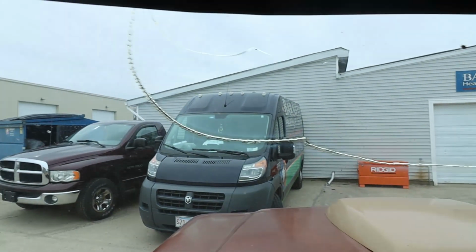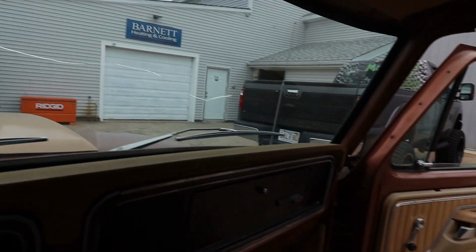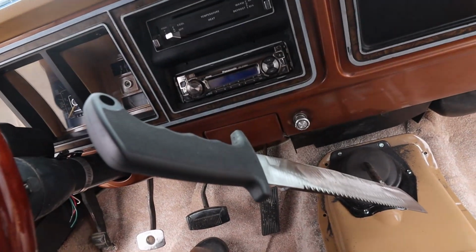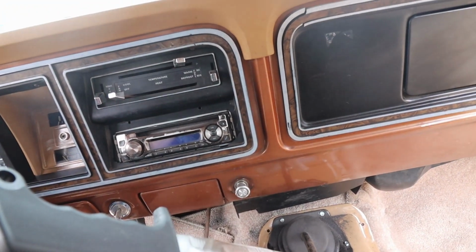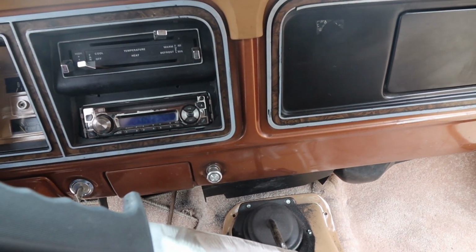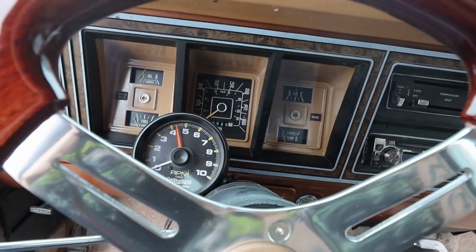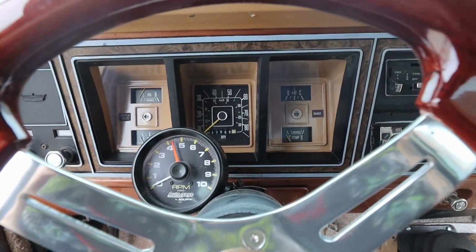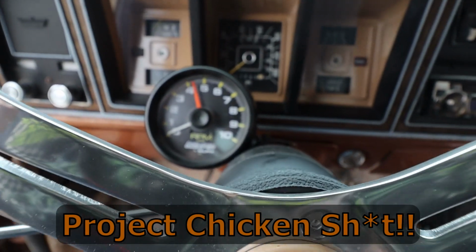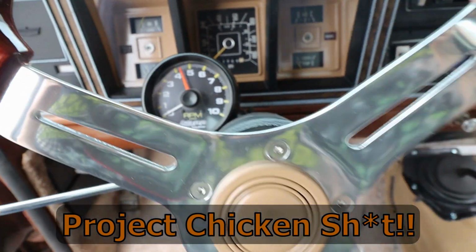Big crack in the windshield. I kind of want to leave it, but I'm probably going to end up replacing the windshield. And then there's the shifter. So the radio got wired in last night, and the install kit. The install kit was actually from the other truck. The gauge cluster's half from the other truck and half from this truck, and painted and touched up. The old school tach came in the other truck, the 79 that we're building, so we reused that.